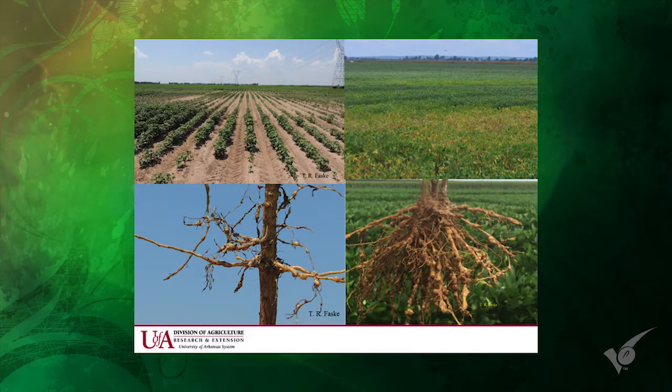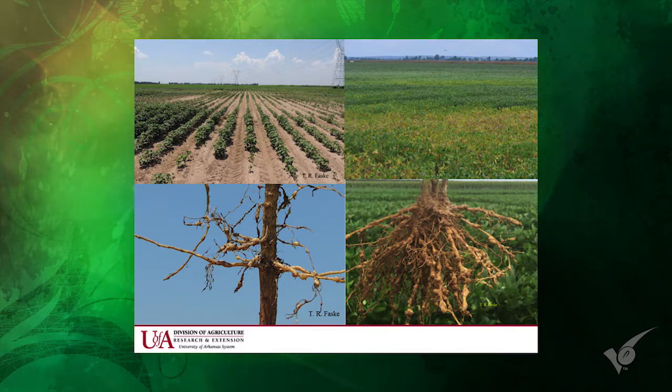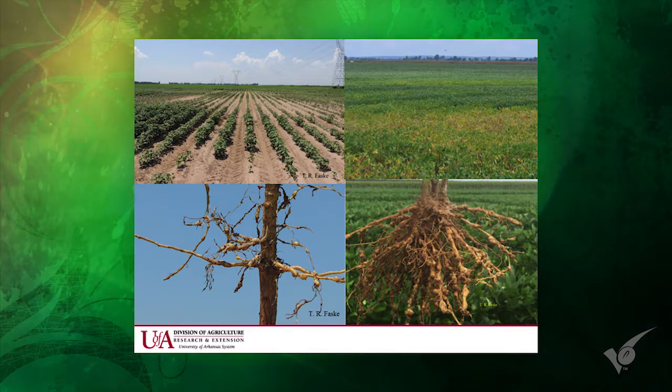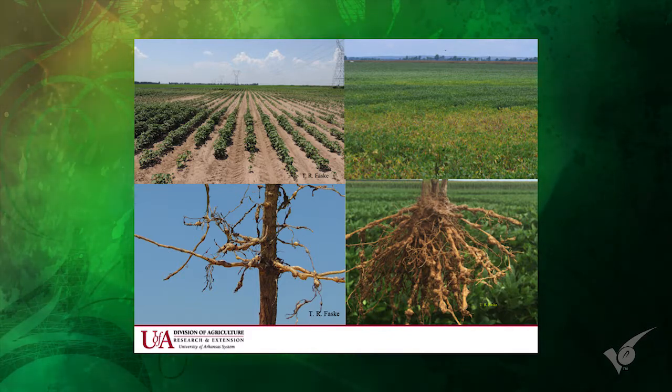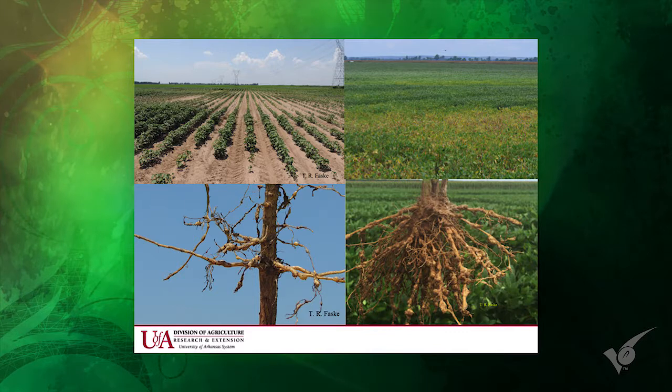Most of you are probably familiar with some of the signs and symptoms for root knot nematode. You have the symptoms on the cotton there, and in some of the real sandy soils you'll find the southern root knot nematode. When that population density is really high and the soil moisture is low, a lot of times you'll see that stressed plant symptom with the cotton. In the soybeans, those yellow spots are indicative of a high population in a sandy soil towards the end of the season. The galling, of course, each one of those galls is going to reduce the nutrient and water uptake and really disrupts that root system, kind of like a roadblock you can think of.